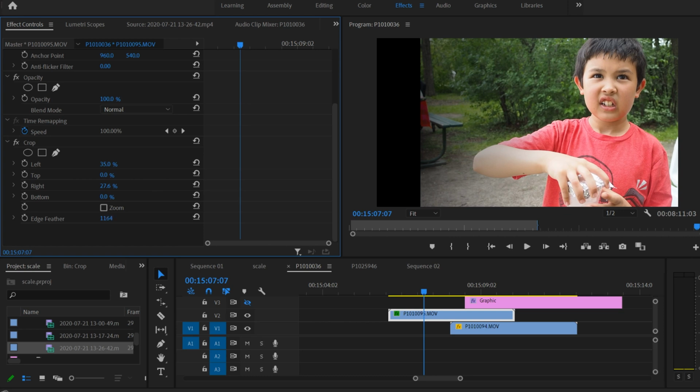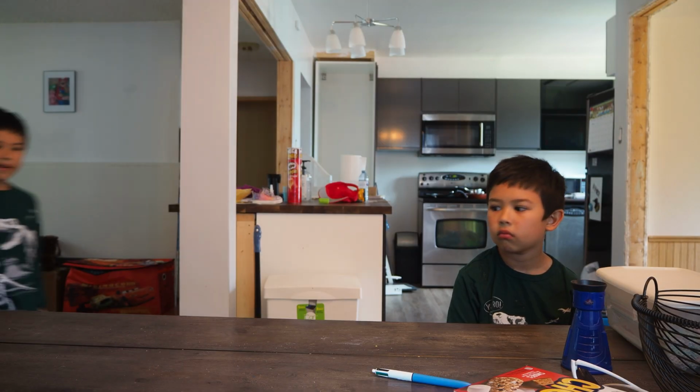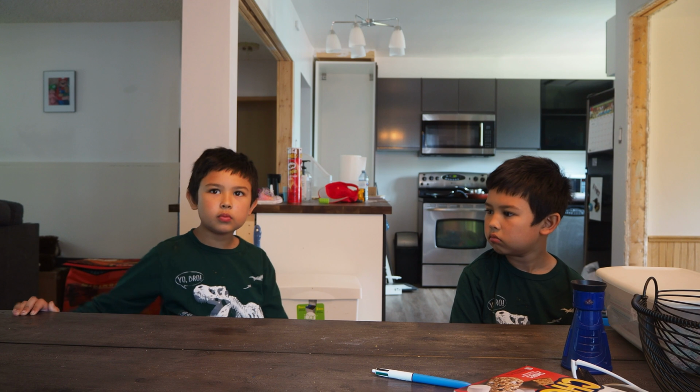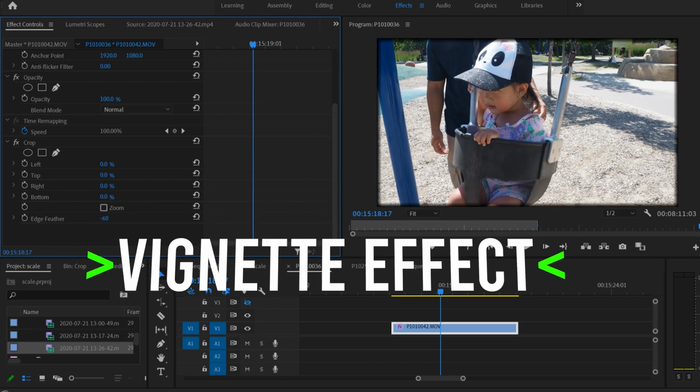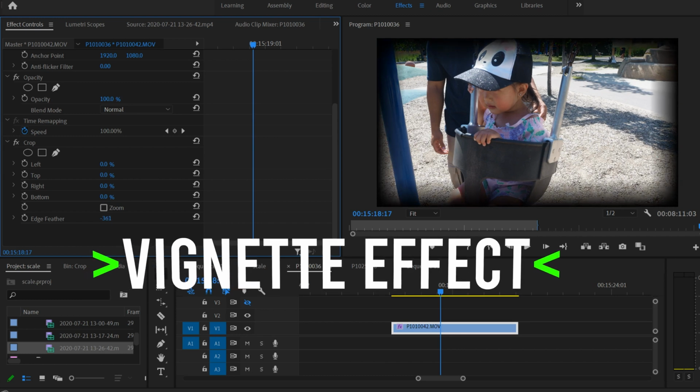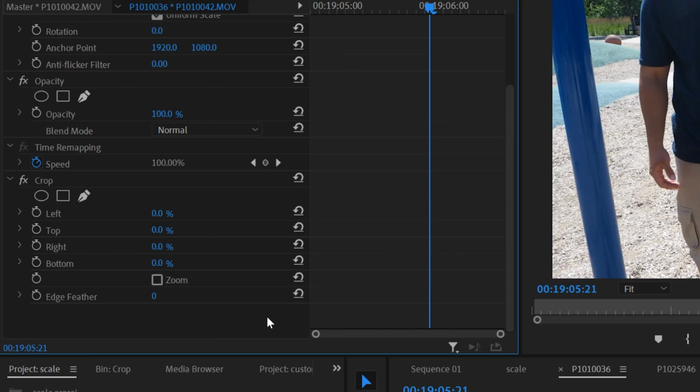But if you go too far and you reach the end of your clip, it'll just be back to being a solid line again. One way to use crop and edge feather is to create a simple clone video where the crop and edge feather are between the two clones. If we try to use edge feather on a clip that fills the entire frame, when you go to the right, nothing will happen. But if you go to the left, you can actually create kind of like a vignette effect if you want.